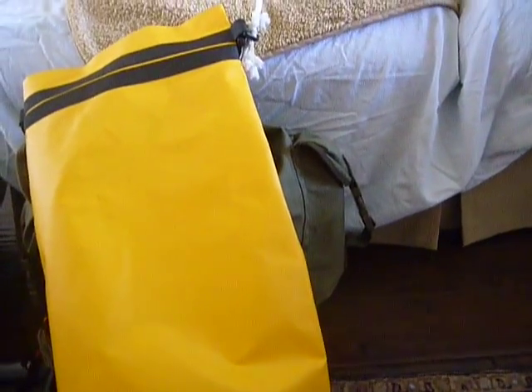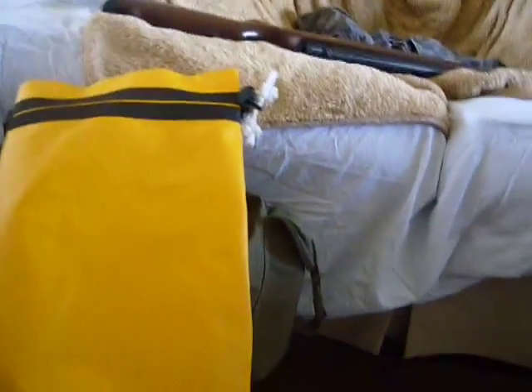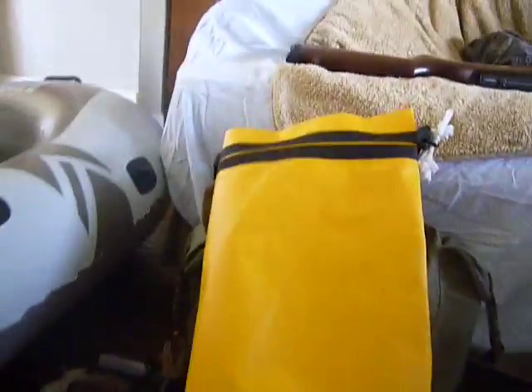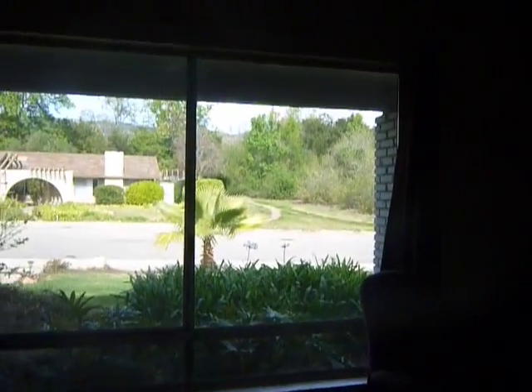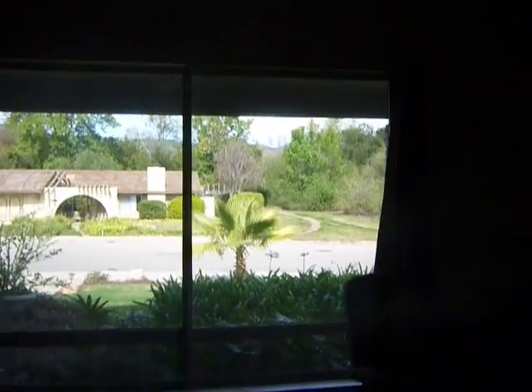I say have one week's worth of MREs. One MRE can cover you — I've done packing trips where I just take three MREs for five days and you don't eat the whole meal, you substitute with other food. If I look out my front window right now, right across that path there are five rabbits that live over there. The only reason there are five is because I've taken ten out of there already and hunted them. Substitute your MREs with that kind of thing.